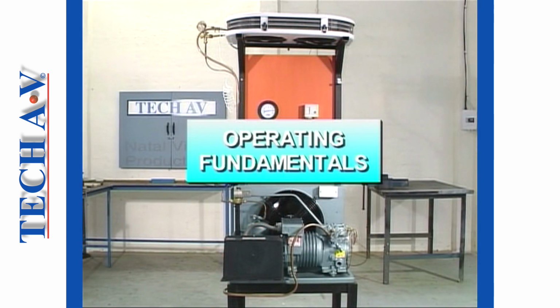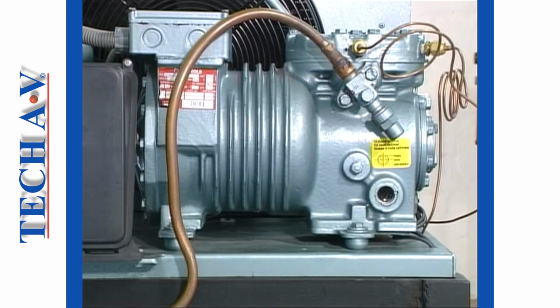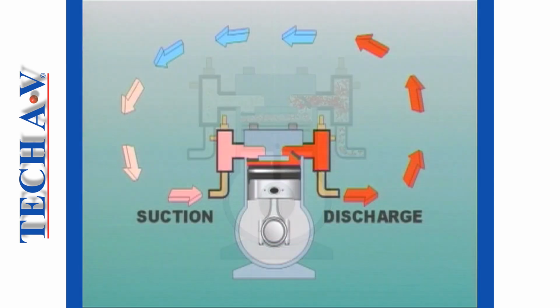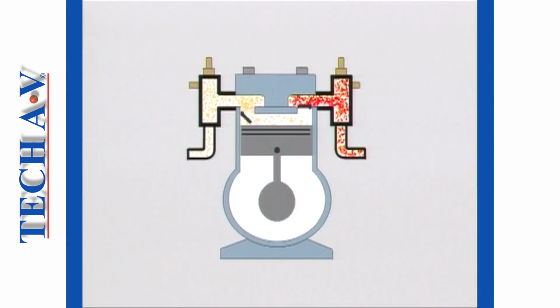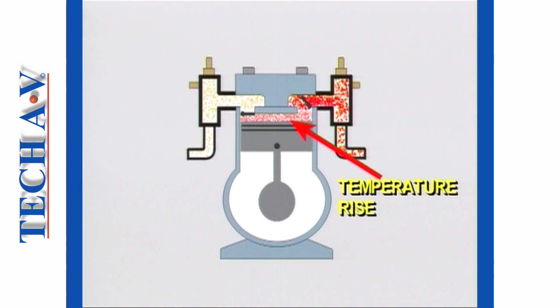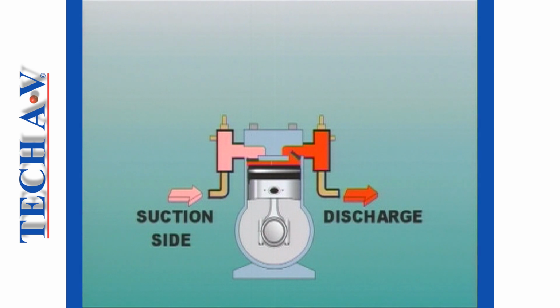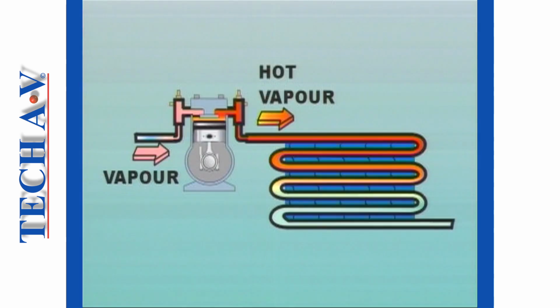Let us now describe the operation of each component. The first device that we identified was the compressor. Vapor is drawn into the compressor and compressed. This has a dual effect. It generates the energy required to force refrigerant around the system, and it also raises the temperature of the refrigerant vapor before it is discharged into the high-pressure side of the system. From here, hot vapor, that is under pressure, moves on to the next device, the condenser.